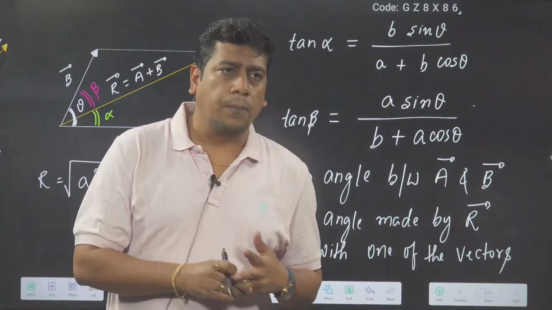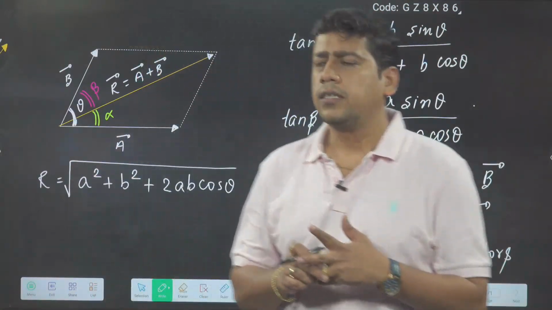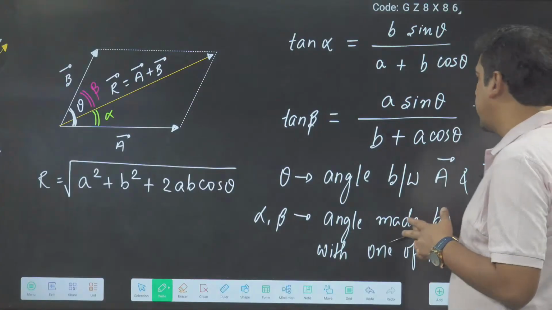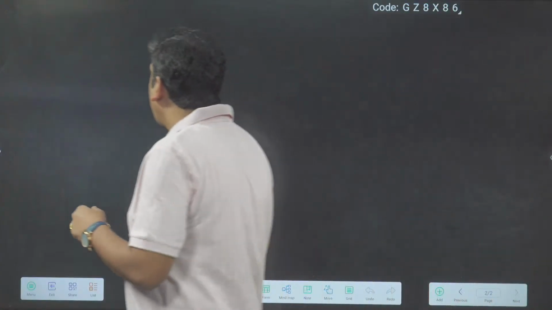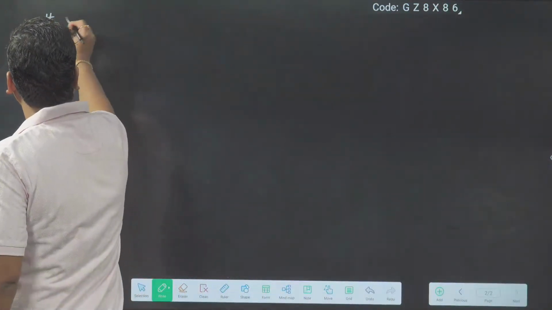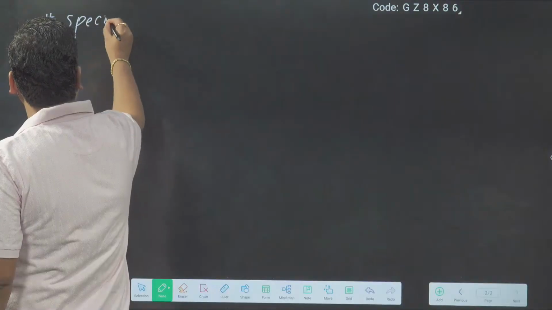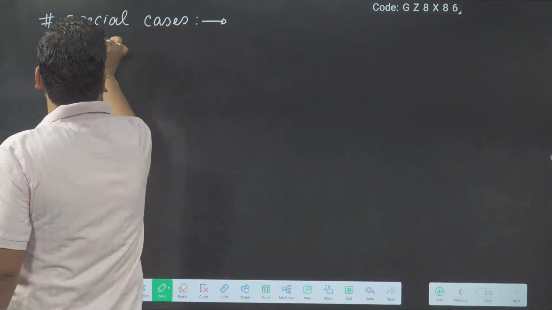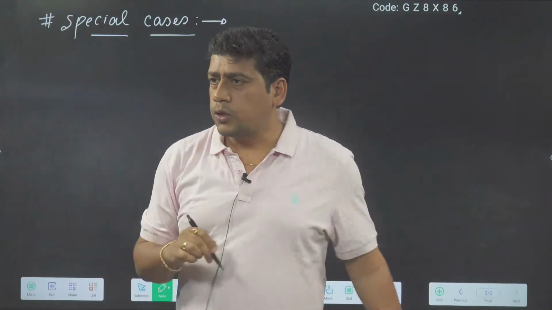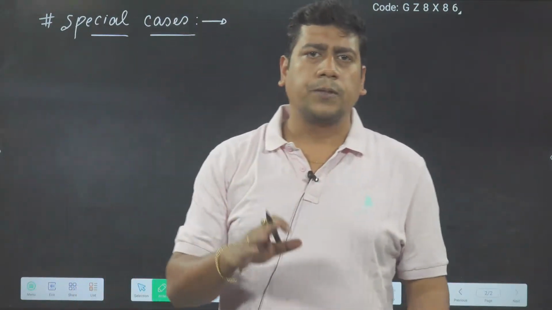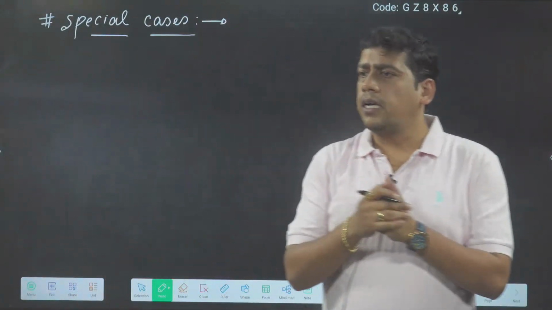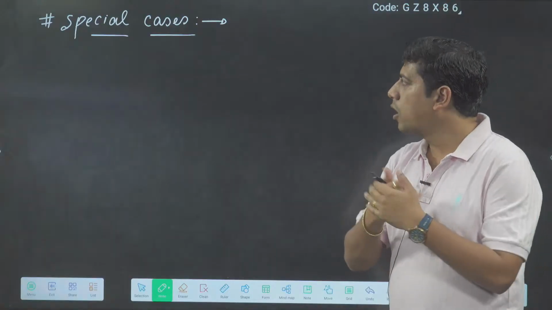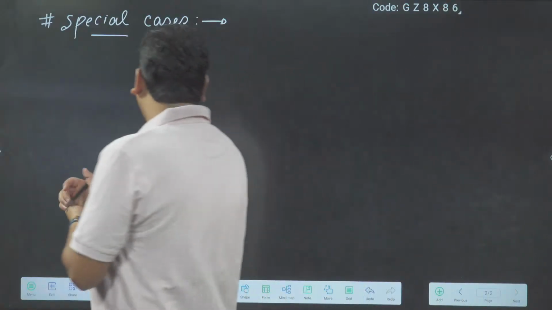Now, what are the important points we have to go through? Special cases. Let's go for special cases. From here, we are starting this class. Till now, we were doing the revision. So it's 2:55, 10 minutes we have spent in the revision of the last lecture. Now we will start from here. Chalo bhai, chalo. Special cases.